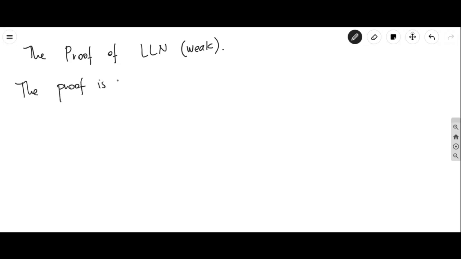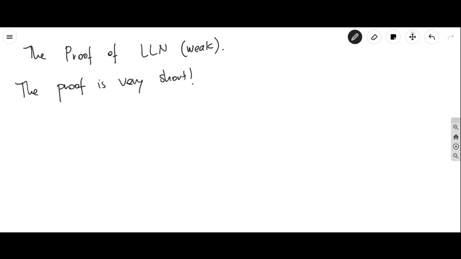So now this brings us to the question of, how do you prove the law of large numbers? We see that you actually need the variance assumption that it's uniformly bounded. With that assumption, how do we then go ahead and prove the law of large numbers? Now we're going to discuss the proof of the law of large numbers. And this is, as we've said, the weak version. It's not clear at the moment why this is the weak version, but it will become clear when we state the strong version afterwards. And interestingly, the proof is very short.